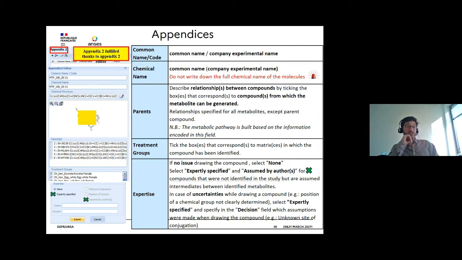You can select expertly specified and assumed by authors for compounds that were not identified in the study, but are assumed intermediate between identified metabolites.